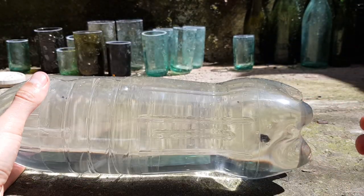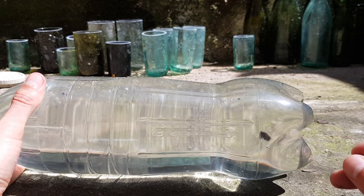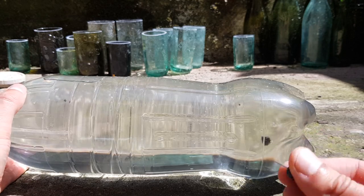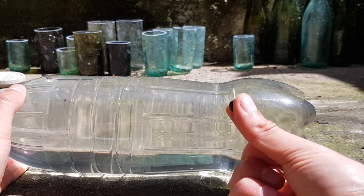As with anything, when you're cutting glass, it's better to have it wet. So what I'm going to do is get this big 2-litre bottle here, filled with water. Just going to use this little pin here.